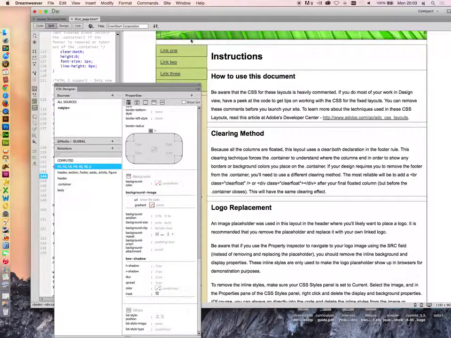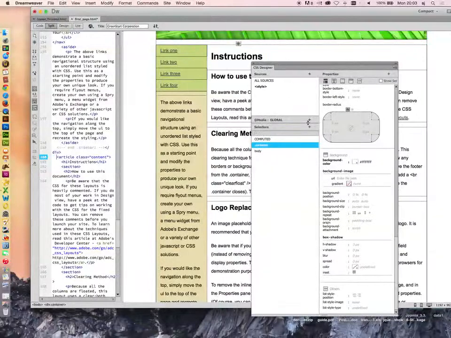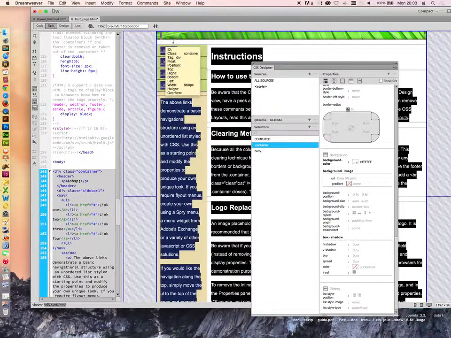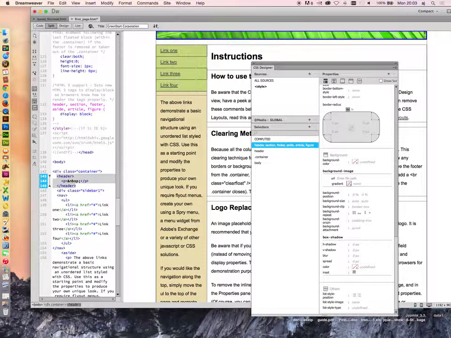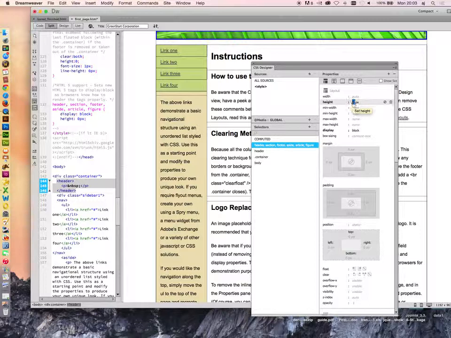So let's do this. Let's select our header div tag, get inside there. And what I want to do now is set the height for this. I'm going to set it to a specific amount of pixels. And you said it was 180? Yeah. Let's try 180, just for giggles. Yeah, that looks right. I think you're right. I don't know what it is, but we'll try 130 and see what 130 says.